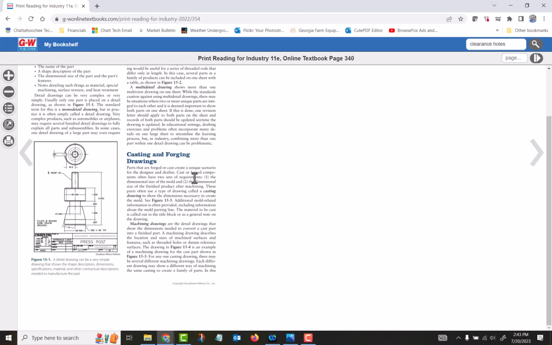You can tell that they've been cast because some of the surfaces are rough. If you're in the lab, look at some of the clamps that I have there in the lab, like a screw clamp that you would have on a workbench.